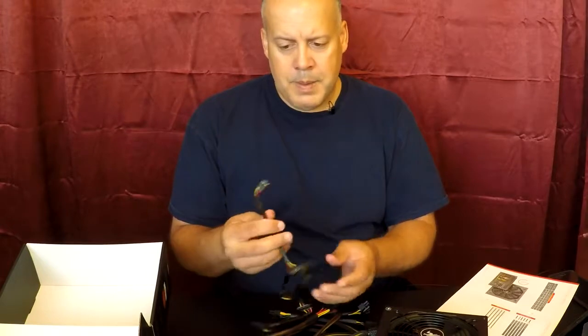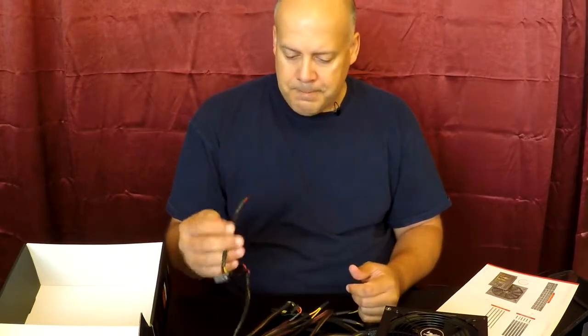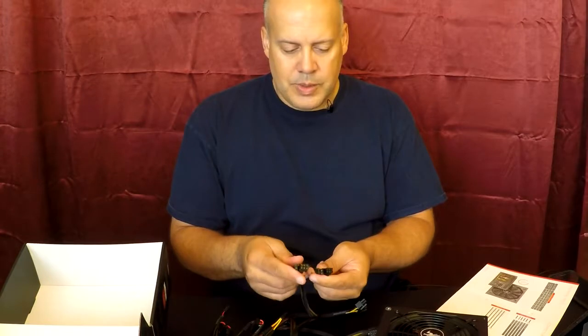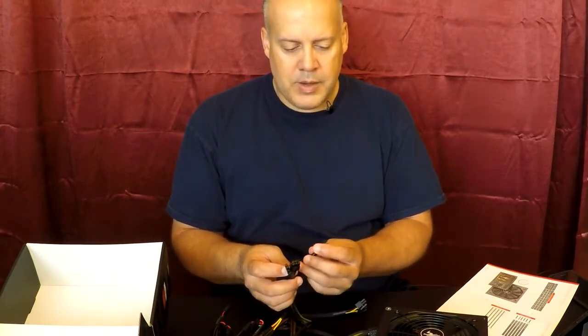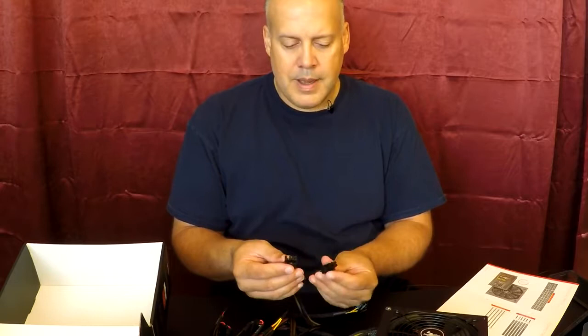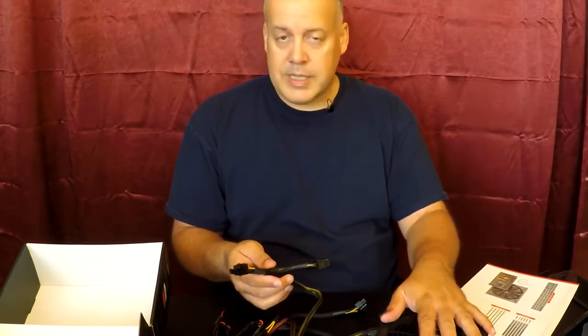I don't know how many people actually use a floppy anymore, but they actually give you one. Other than that, one thing I really do like is that they come with the 6+2 when it comes to the PCI Express video cards. I know that was one thing that Sentey tried to enhance with their particular power supply, so I do like that they added that, and it really just works for what it is.